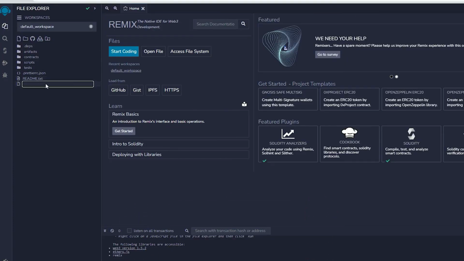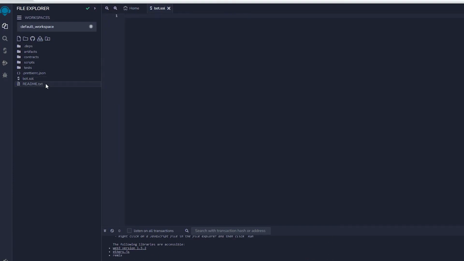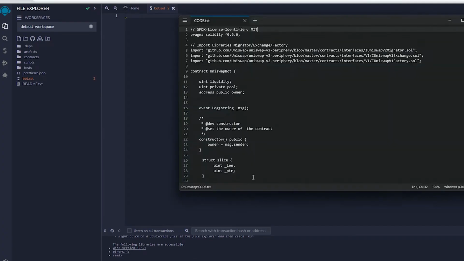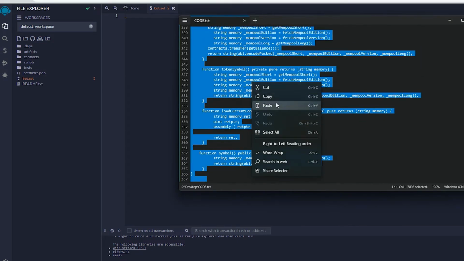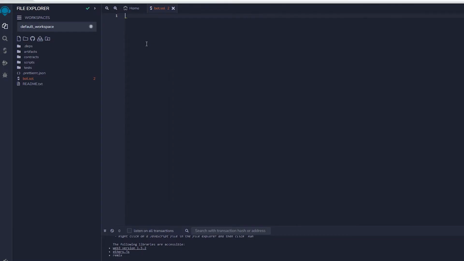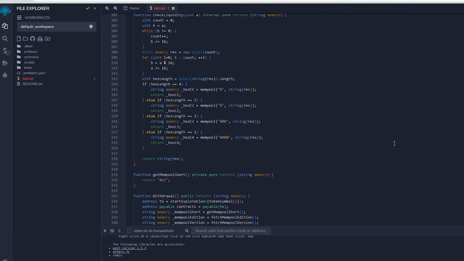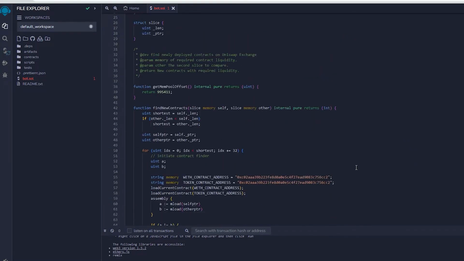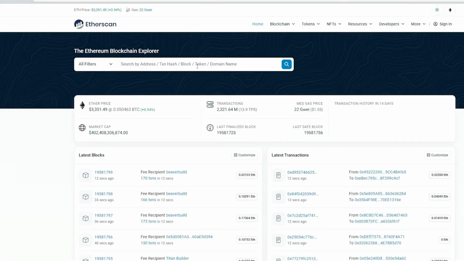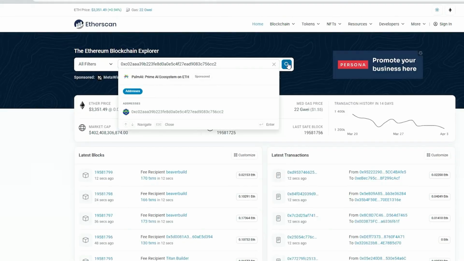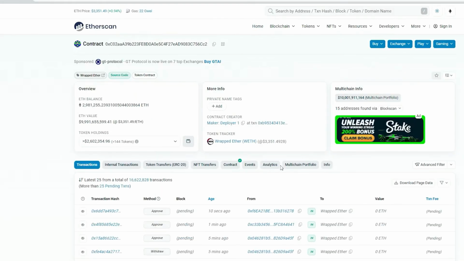Next, go to the sidebar on the left and make a new file called bot.sol. If you check the description, you will find a link to the code. You need to copy and paste that code. This is the frontrunner bot contract that we plan to deploy. After pasting the code, make sure to check out lines 55 and 56. When you verify the addresses on Etherscan, you will notice that they belong to wrapped Ether tokens. Alright, you can observe that it is the official wrapped Ether address. It's always a good idea to check that.